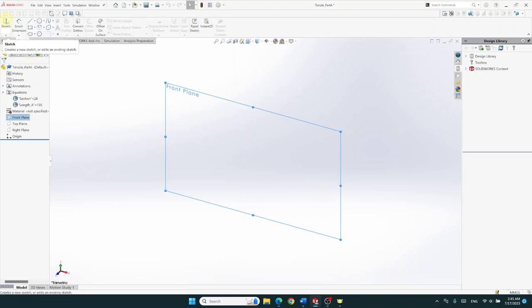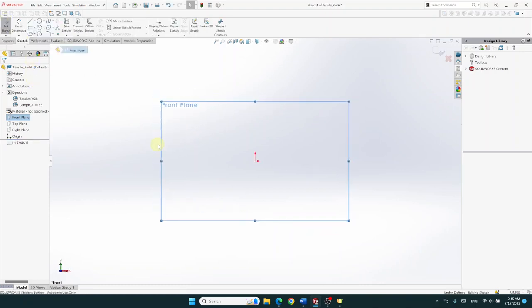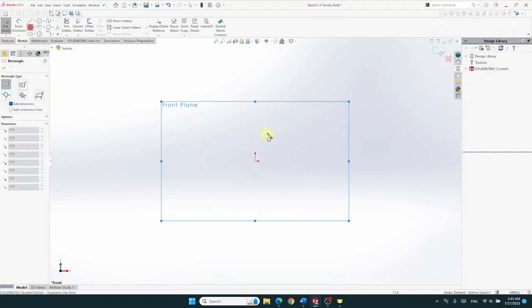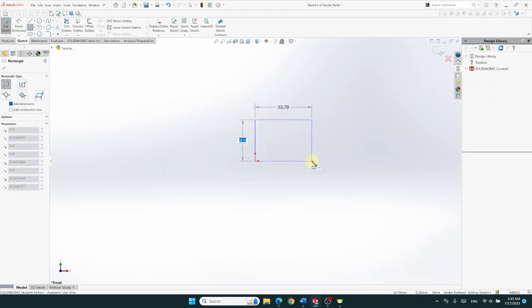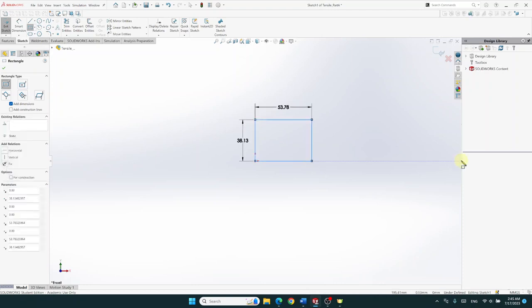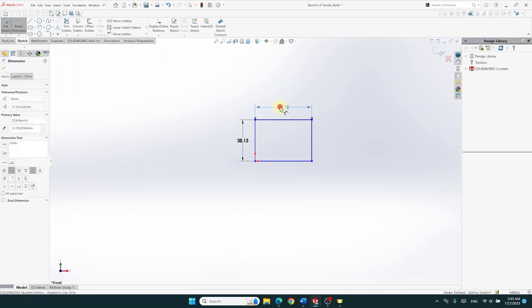and we go on sketch and create a new sketch. Okay, we see this one is the 0, 0. So we will draw a little square, and we want to align. When we move, we have the vertical indicator there. That means that we are vertically aligned with the point. This way, we have the horizontal line aligned with this one. And we add smart dimensions. Double click on that one.